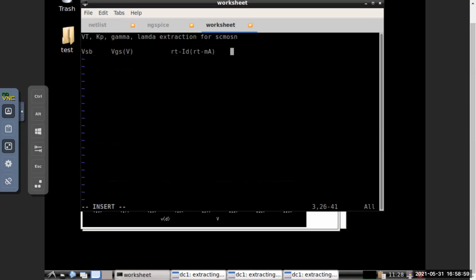Then the Y value, and then I'm going to calculate the slope. The slope is root milliamp over volt, basically, because the y-axis is root ID, so the unit should be root milliamp.